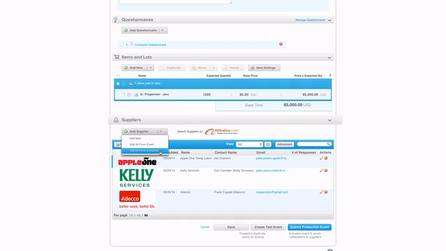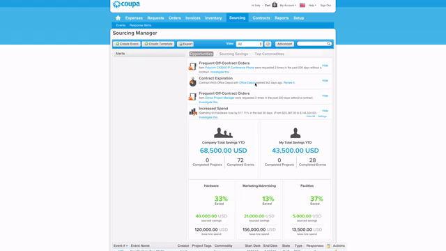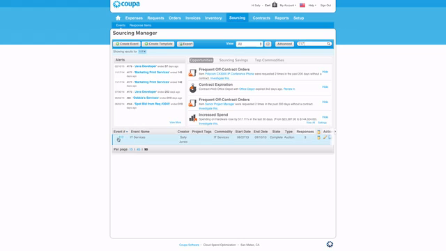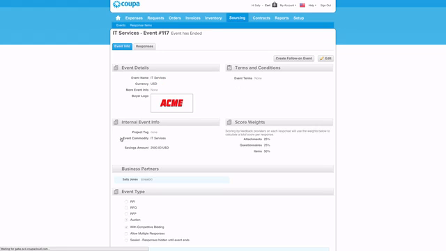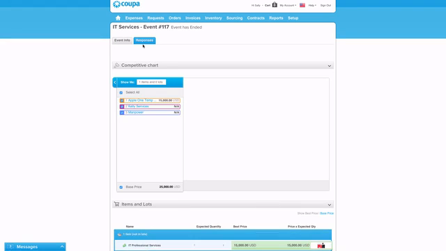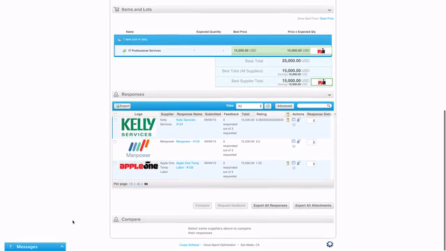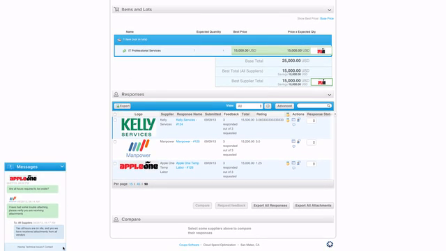As I come into the sourcing application, let's look at a Java developer event that's already completed. As I look at this event that's already completed, I'm going to see all the information that I need at my fingertips, including supplier collaboration. Now, a supplier only needs a mobile device to respond to the event and does not need to be signed up on a proprietary network.